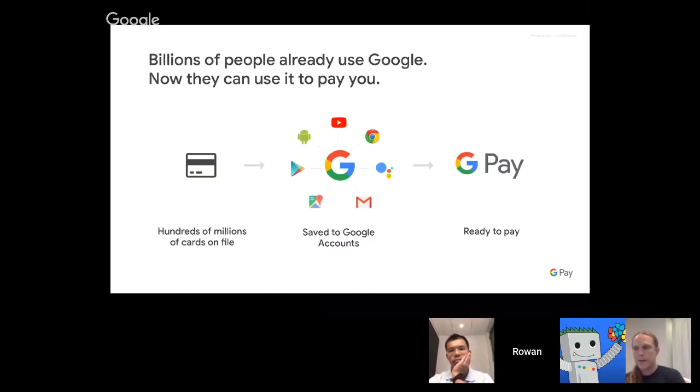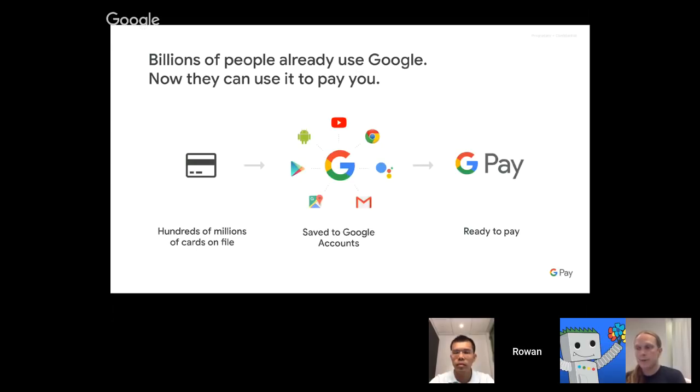Anytime a Google user transacts on a Google property and has chosen to save their payment details with us, and that means on properties like YouTube, Chrome, the Play Store, and so on, we are now using Google Pay to tap into that collection of cards on file and also make them available to partner applications and partner sites to create those transactions. That means we've really increased the scale of our payment product to now include hundreds of millions of users who are ready to pay right now.